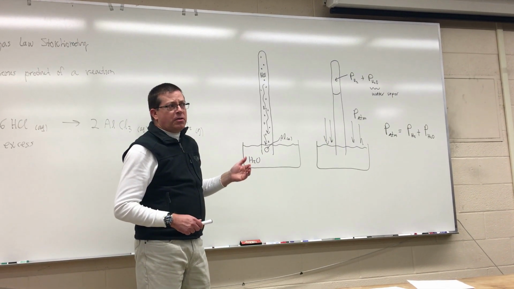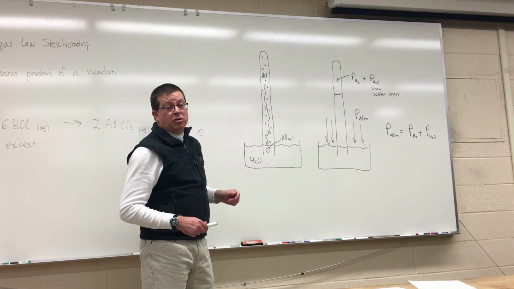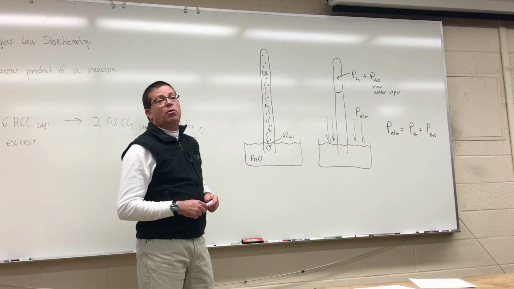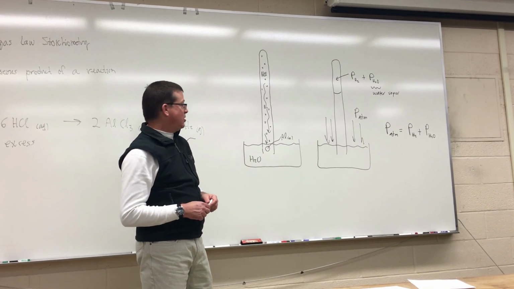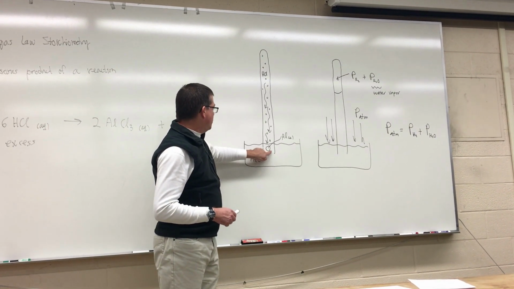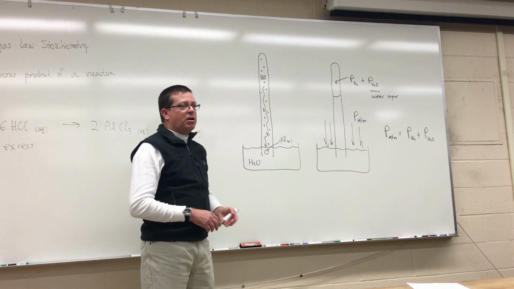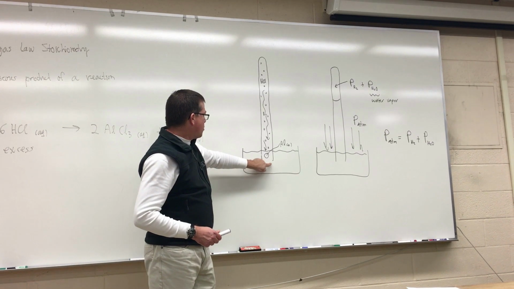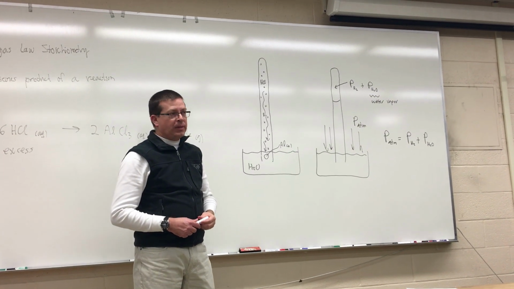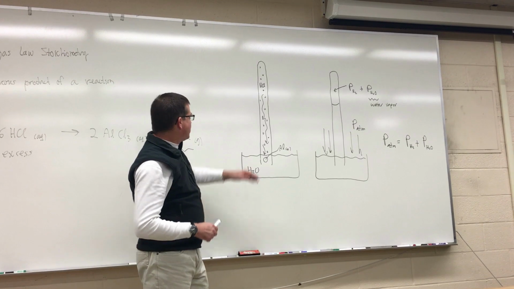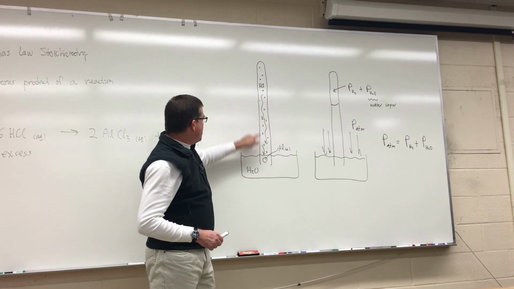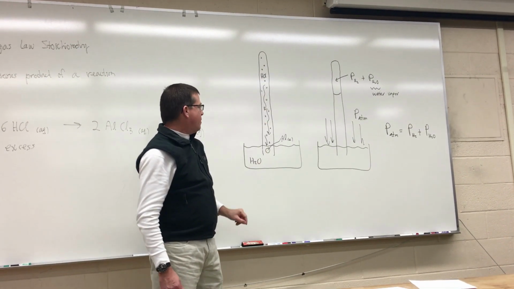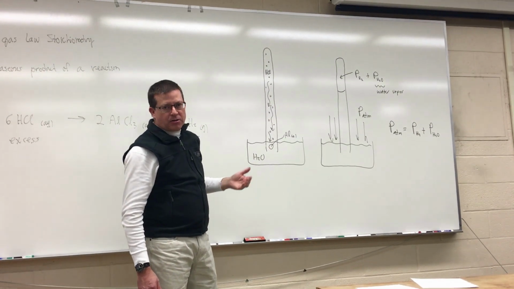Before we do that, we fill the eudiometer with a solution of hydrochloric acid so that we know we have enough of it that it will remain in excess at the end of the reaction. We introduce the aluminum into this end of the eudiometer, flip the whole thing over, and suspend it in a beaker or container of water. The hydrochloric acid will work its way down through the eudiometer until it reaches the aluminum. Once it does, a reaction starts.